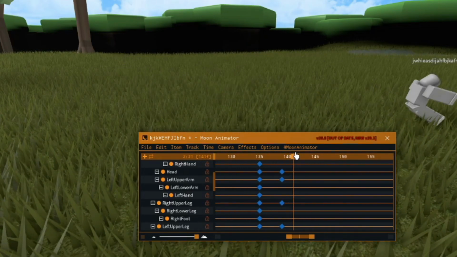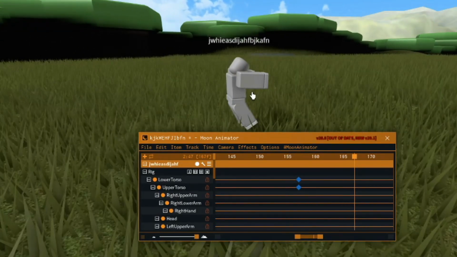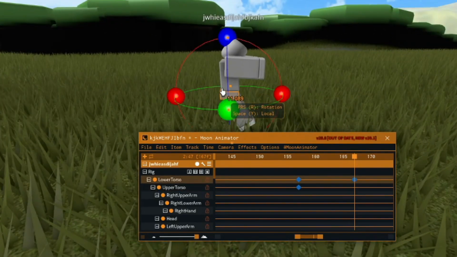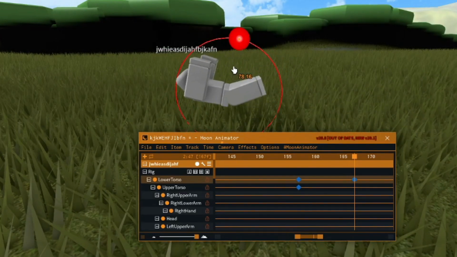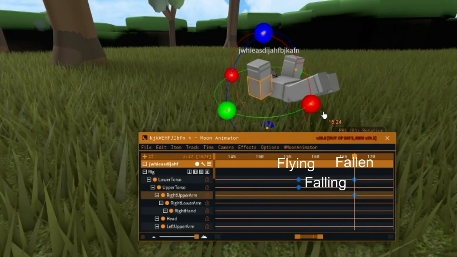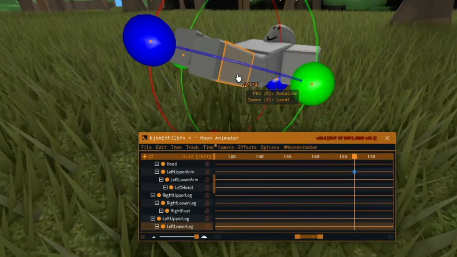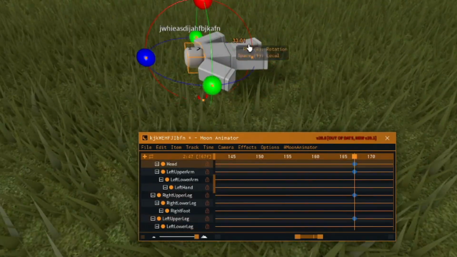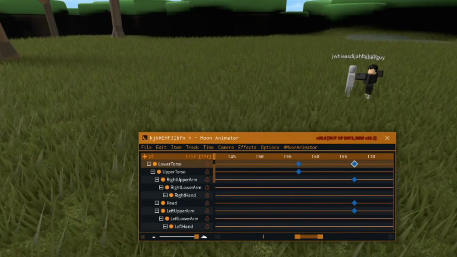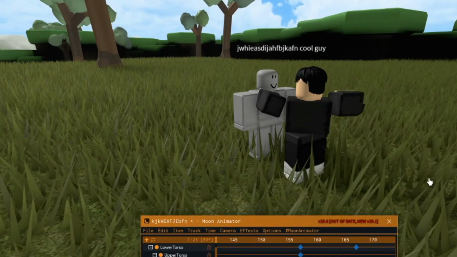So we want to move him. When he's there, we're gonna make him fall down. So we're gonna make him move like that and then fall down. Perfect. Gonna move his arms like he's falling down. Perfect. So he just got punched really hard and he fell down. Alright, that actually looks really good. I'm gonna replay that one more time.